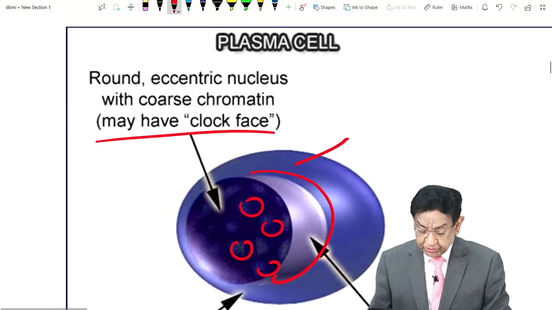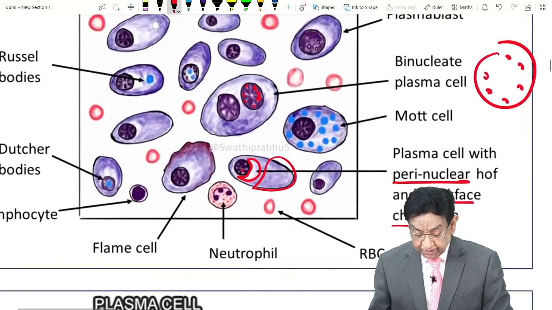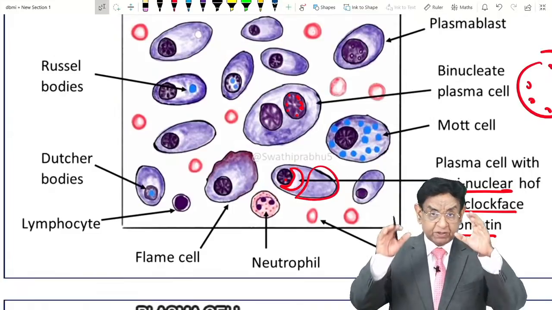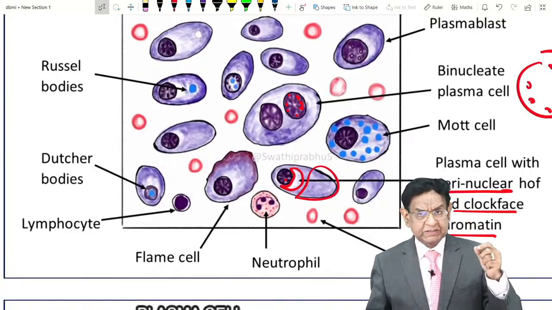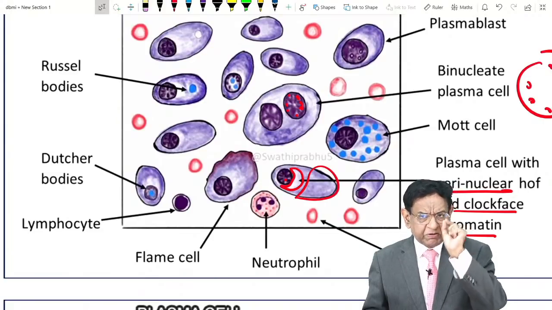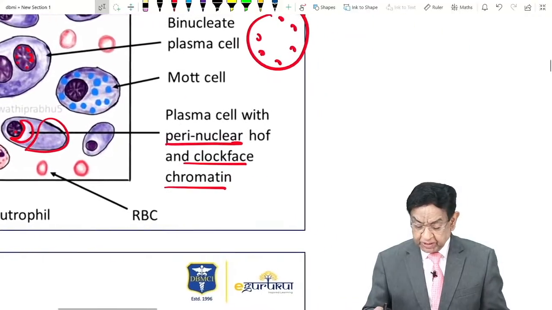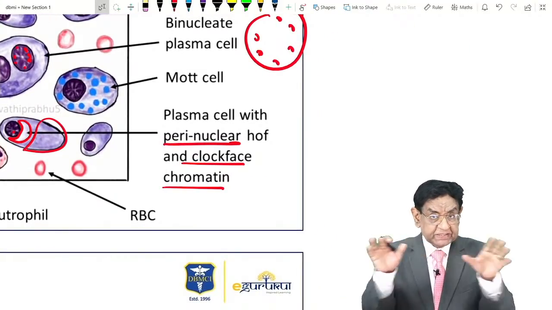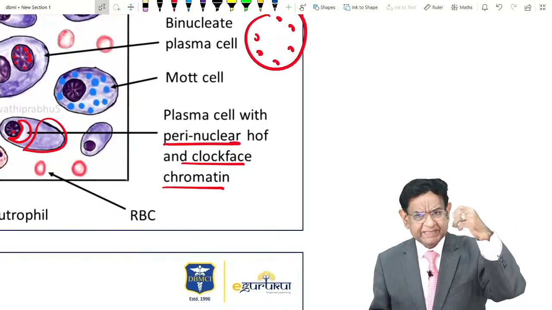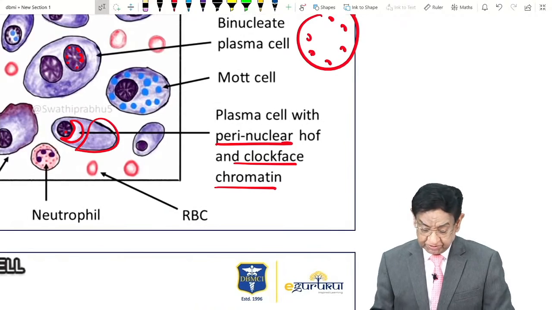Now let me add to you more knowledge about pathology. Well, everybody knows about this plasma cell, but today I'm sure you got some extra knowledge which is very commonly, and these are the rank number 1 getting question. 99.9% students are not aware of this structure of the plasma cell, and they are the one which can top for any exam in the world you write. Now let me give you some extra knowledge about the pathology.